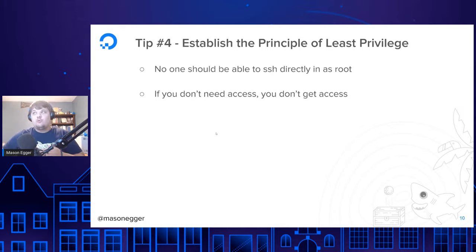You can have sudo access, but being able to audit what's happening and who's logging in and doing things, you don't want direct SSH root access. And I've heard every excuse in the book. Well, it's just easier. Well, it's not really that big of a thing. There's only three people that have it. I want to run for loops with SSH and bash shells, and if I use a key, if I use sudo, then that breaks. I've heard every excuse. I will never agree that people need to be able to SSH in directly as root.